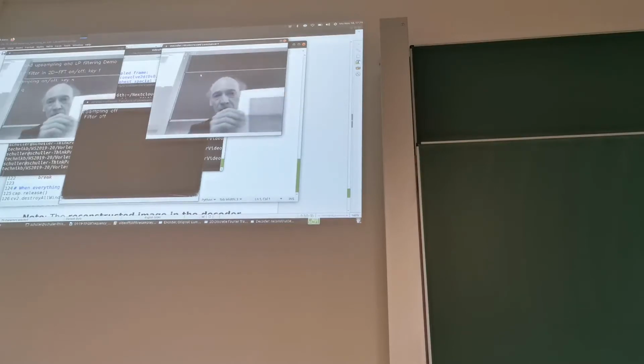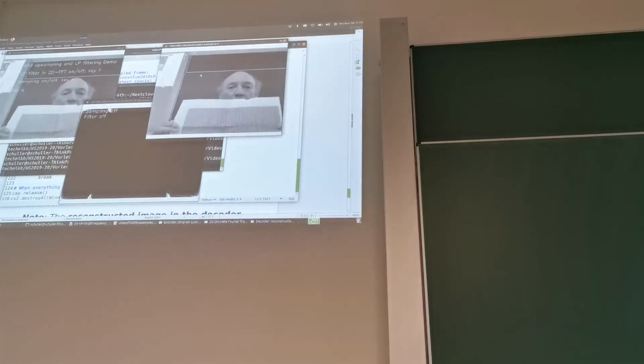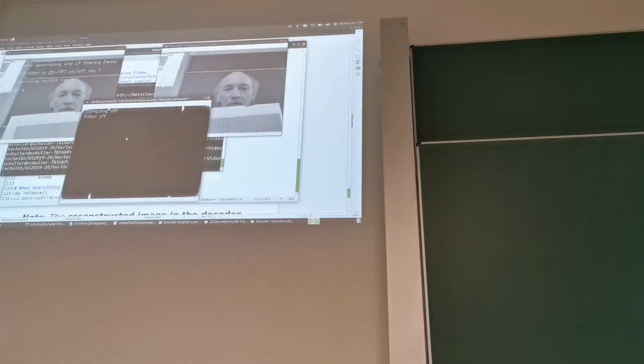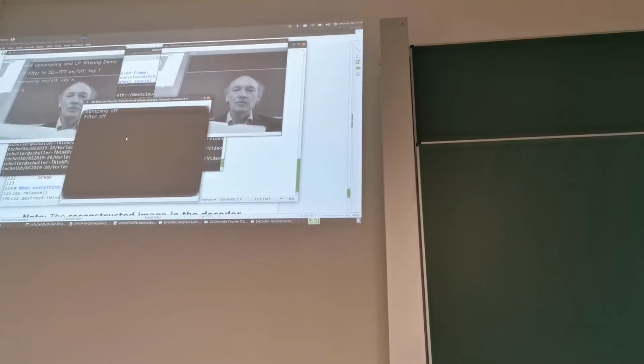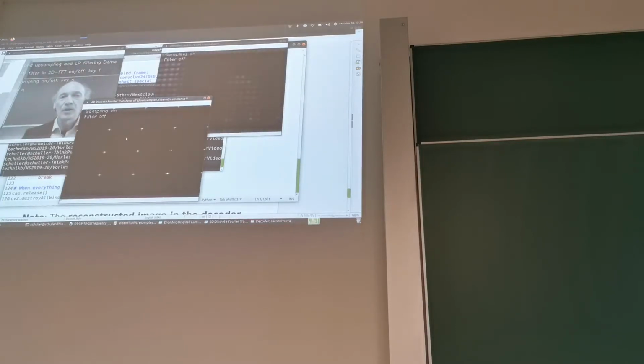So here I have again my test image, and you can see here when you look in the frequency domain, you have those high frequency dots which appear in the frequency domain. Right. So next step, I can hit key S for sampling. So now I'm doing the sampling, and you see here we get these periodic continuations or copies.